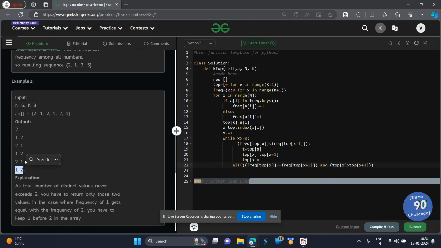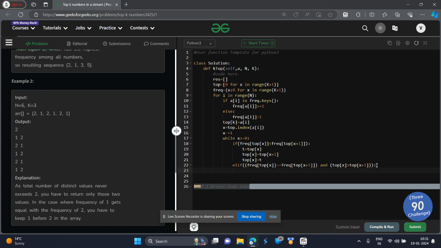But since 2 was in the top and 1 in the top x plus 1, so 2 was greater than 1 in this case, and we have to return in increasing order. So we placed 1 at the beginning and 2 at the succeeding point, because even though they have the same frequency, the face value of 1 is smaller than 2. That is why we did that, since we have to return in increasing order.